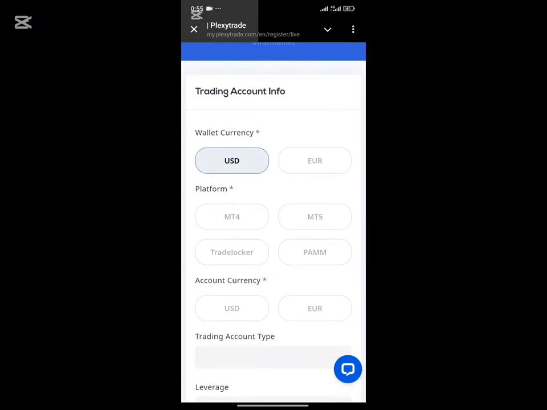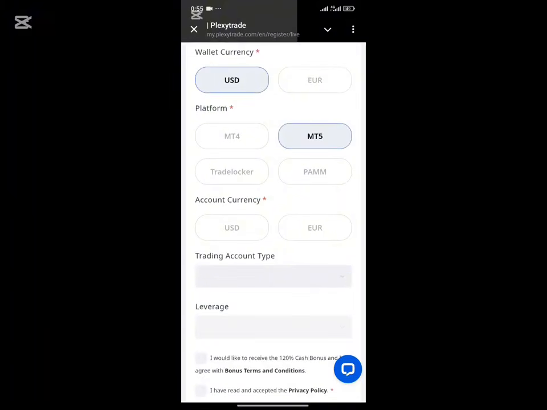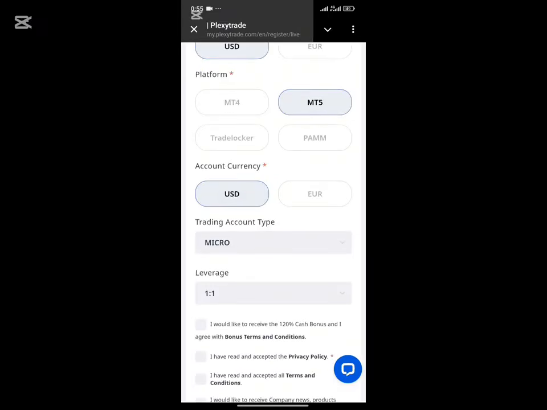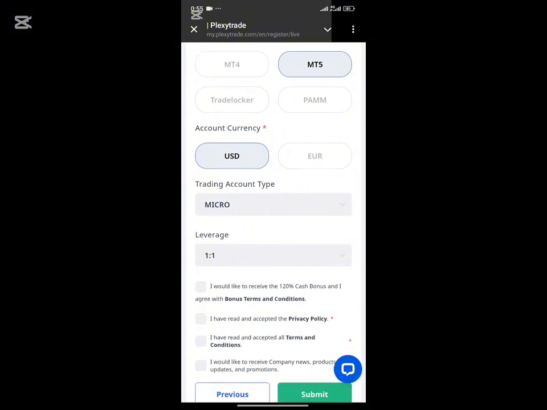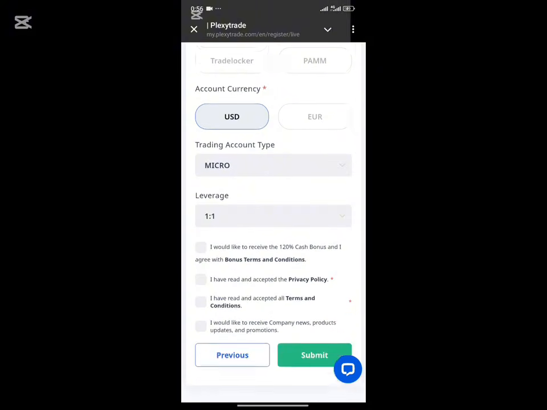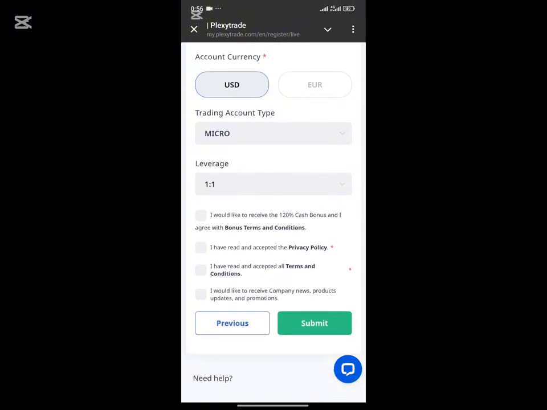Then the platform, I'll be using MT5. Then the account currency is also USD. As you can see here, the trading account type is micro and the leverage is 1:1. I'm also going to be clicking on all these terms and conditions right here. After doing that, we're going to click on submit.